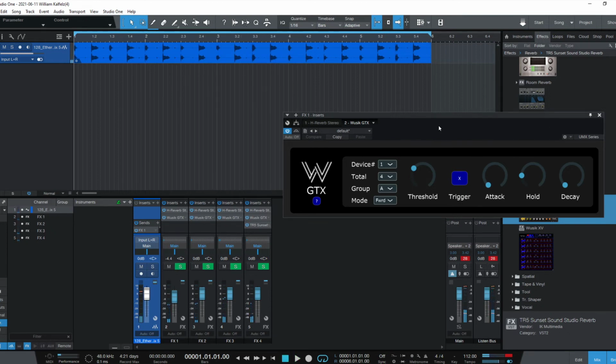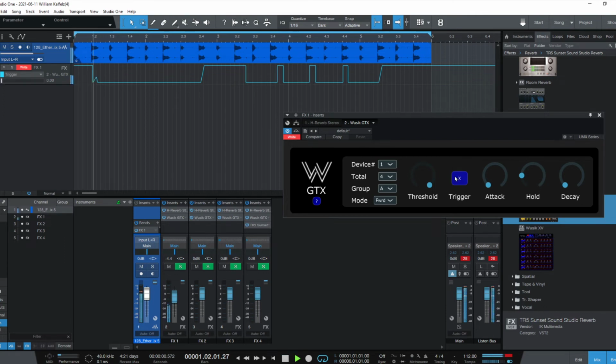But the best thing is to use the trigger instead, to trigger each of the layers manually. If I put the threshold to maximum, and I use the right one, I'm on device 1. Oops, I'm not pressing on the right place, sorry.